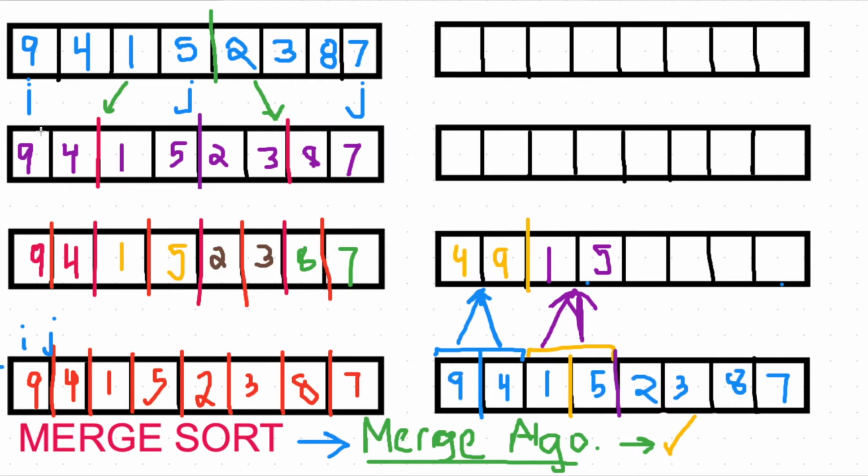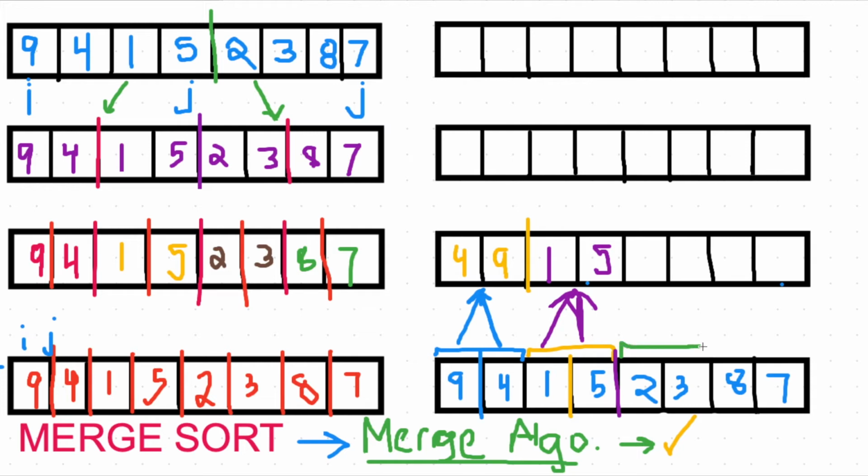Actually, if you realize, none of the sorting happens when you're breaking it apart. Nothing happens there. You're just breaking it apart. The sorting actually happens when you hit the terminal case and it decides to rewind back. That's when you call this merge algorithm, and it will sort everything for you. So at the end, like I explained, your job will be done. In this case, our job is to get it sorted.